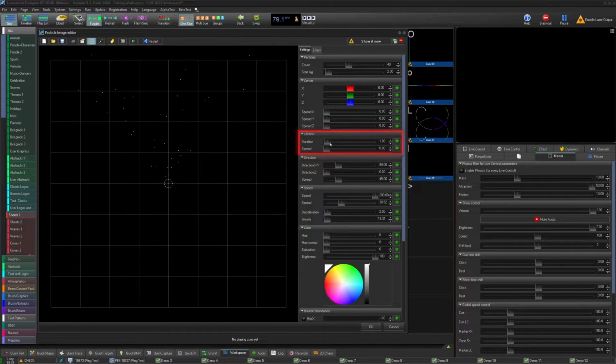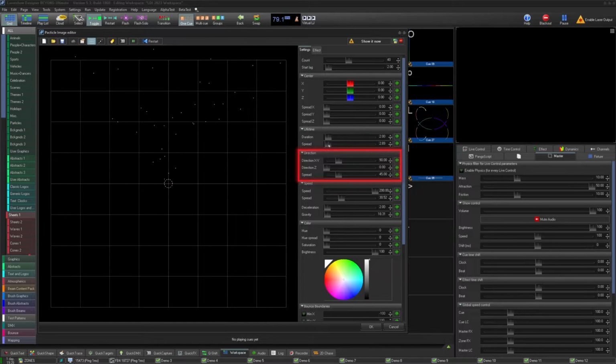Next is the lifetime of particles. This is an age in seconds where the point will be removed. This is secondary to particle generation speed. If the point count reaches over the set amount, the points will be removed before you may hit that lifetime duration. Spread is the variation amount, in percentage. At 100%, with a duration of 10, this means the age will go between 0 and 20 seconds before they're removed.